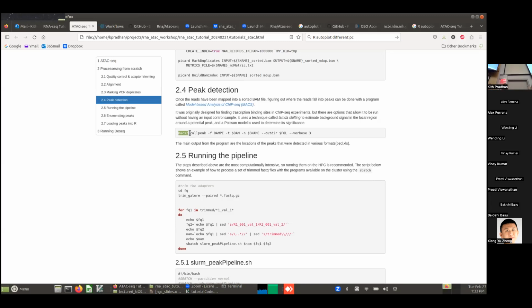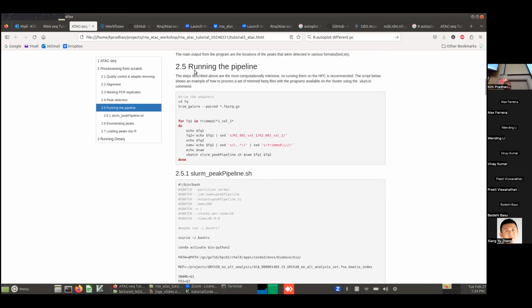In this case, it uses a window-based approach to compare the intensity of a specific region to the background intensity along some window to determine whether or not there's a peak there. So this peak detection software gives you the chromosomal positions of every peak that was found. And usually what we do is run this individually for all the samples that you have, and then at the very end, you create a composite peak file that has all the peaks detected across your entire sample. But before we get to that, I'm just going to show you running the actual pipeline on the HPC.